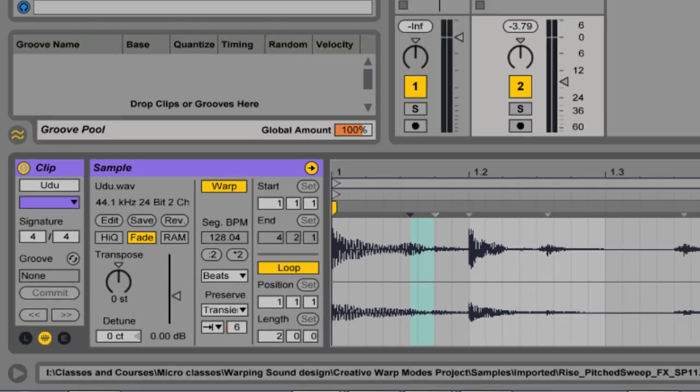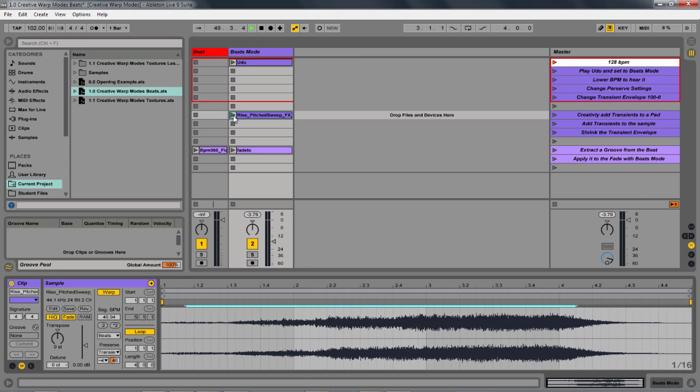Now let's look at how we could use this on something like a pad. Here we are with a riser. So it's just a really weird riser sound, right? Well, let's turn it into beats mode, and we still have that set to transient, and then set to forward stop, and we can change this envelope. But what I want to do is create an interesting rhythm that speeds up.